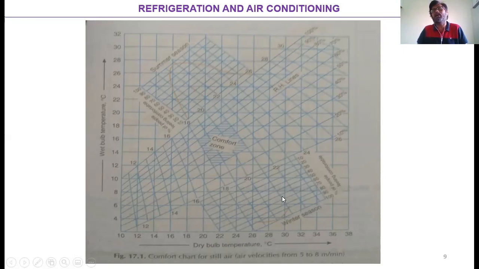Okay, so that is nothing but the applicability or the usability of the comfort chart. The comfort chart lets us know how much percentage of the people are feeling comfortable at a particular value of the effective temperature and relative humidity in both seasons, the summer season as well as the winter season.